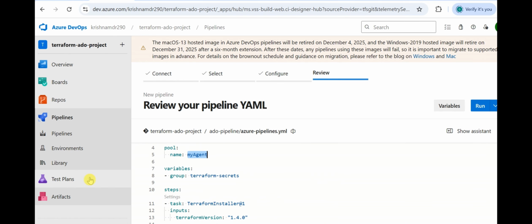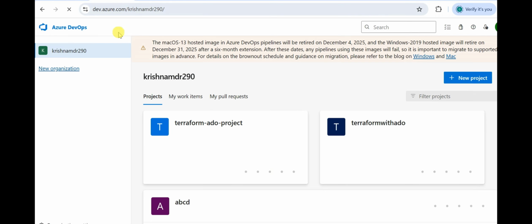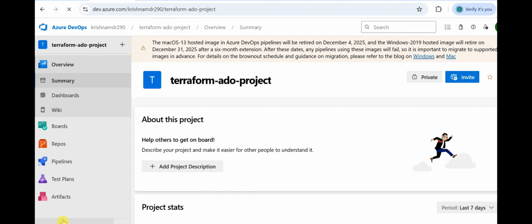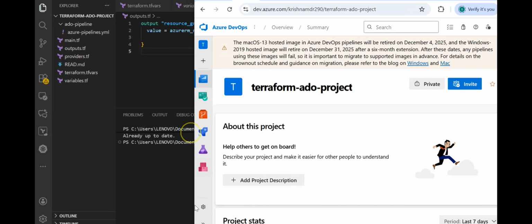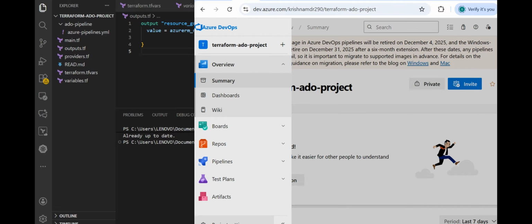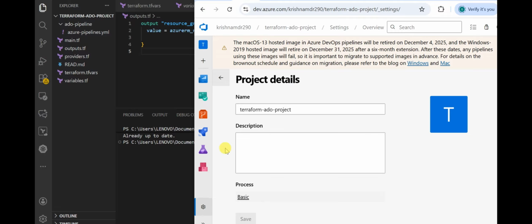Let's go to the project architecture, the ADO project. Here you can see it simply. The project is there.